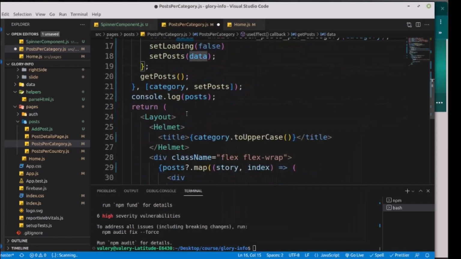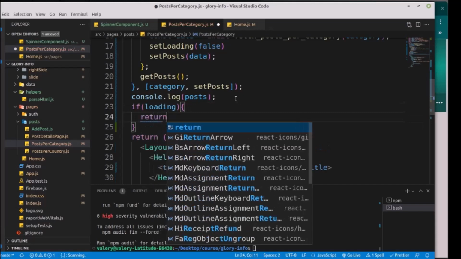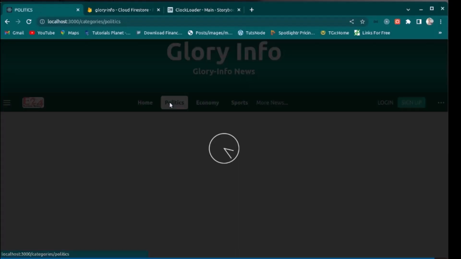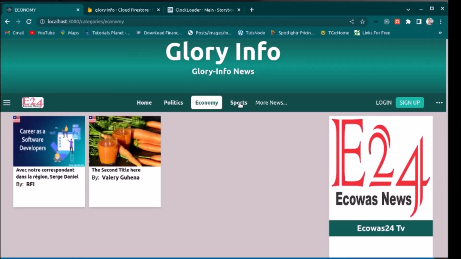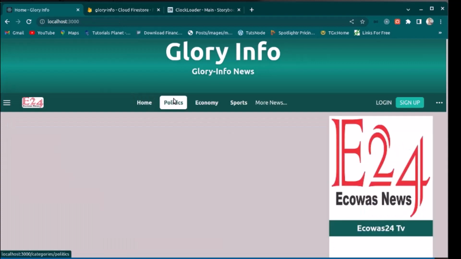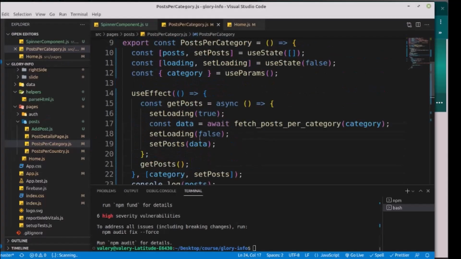Okay, so we also said now if loading is true, we want to return the spinner component like this. All right, this is good.